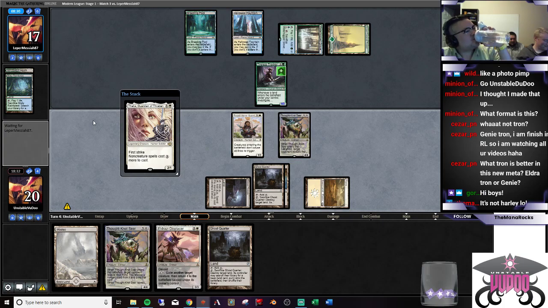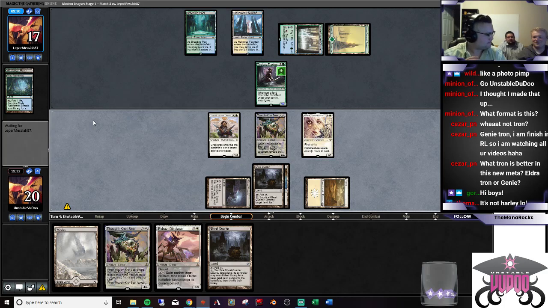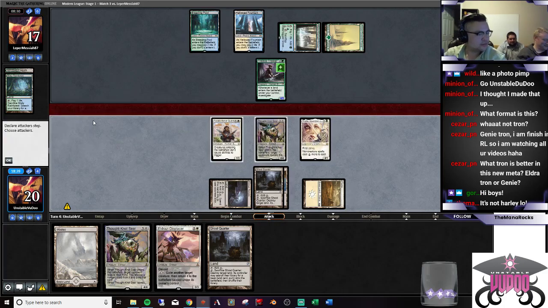What are we waiting on here? That's a spirit for your Ugin. No, I like mine more. I know.